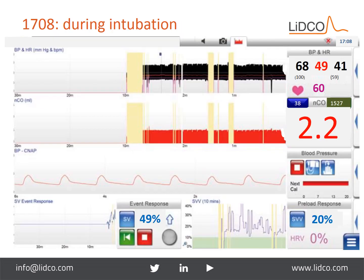During the time we were giving him the bolus, we were preparing to intubate him. So it is now 17:08, and everyone's looking at his blood pressure, and they're like, "Oh, what's going on?" And so it was a little perplexing. The traditional cuff was cycling during this period. We couldn't see that 68/41 with a MAP of 49. It was cycling. And so LiDCO, in this case CNAP technology, was able to give us immediate beat-to-beat blood pressure change, saying this guy is in a lot of trouble. So we went ahead and intubated him.